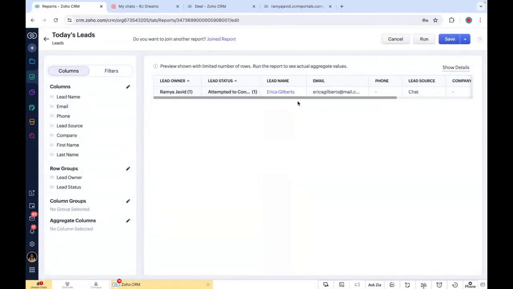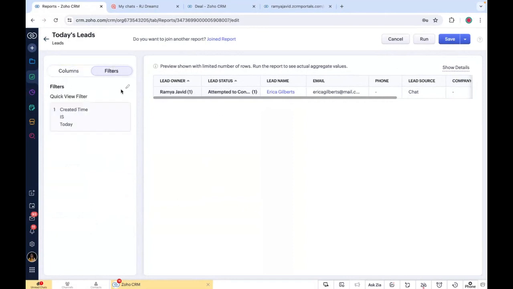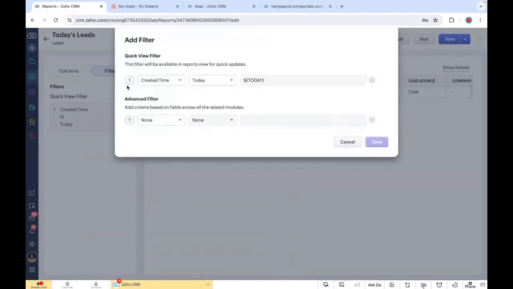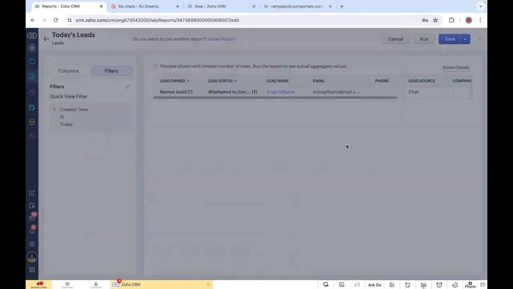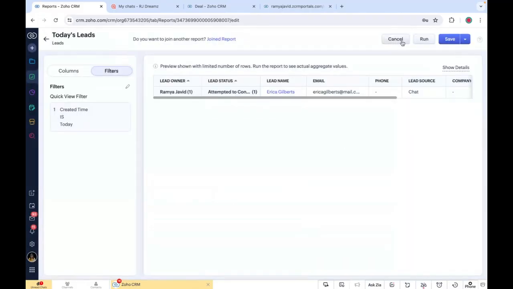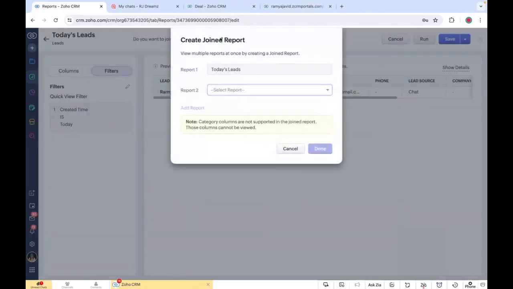You'll be able to get the chart creation options. Right there, you do have the options for quick filters and advanced filters, so that way you can narrow down your search. Not just that, you'll also be able to join reports, which is going to let you check the reports on different periods in just a single scroll.